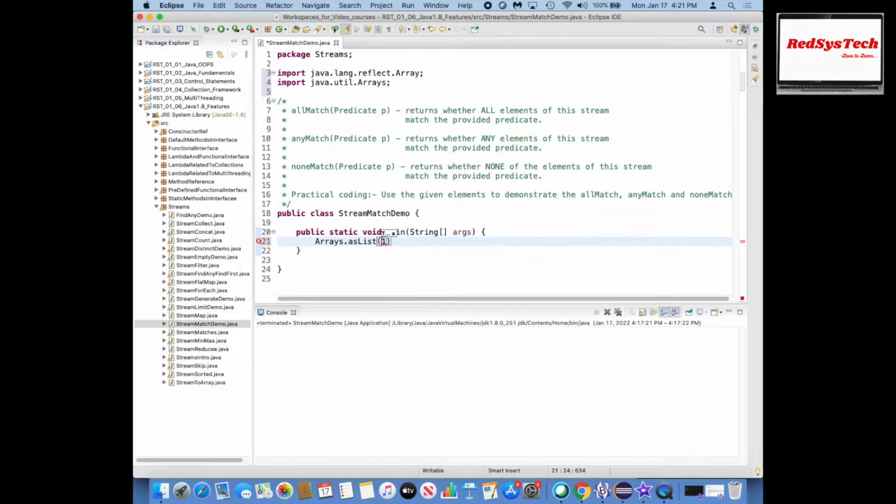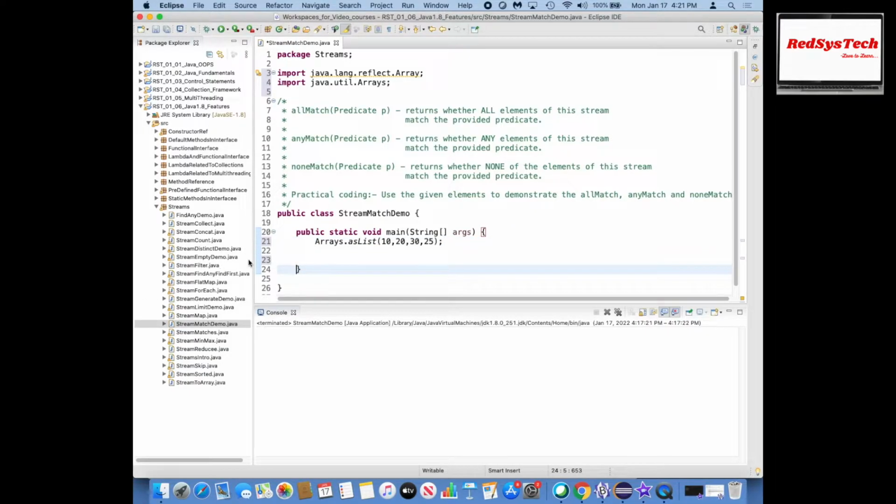I have, let's say, elements like 10, 20, 30, 25. This is just an array of elements, and this one I want to convert into a list. That is the reason I am using this method.